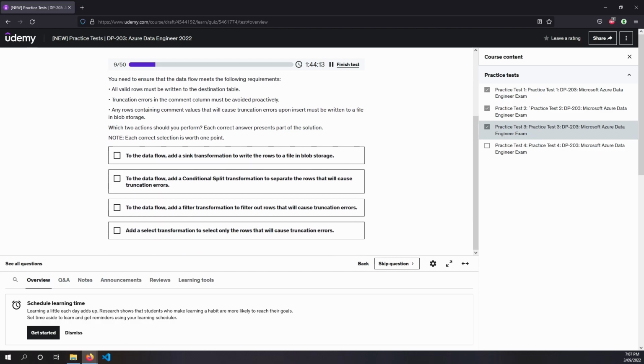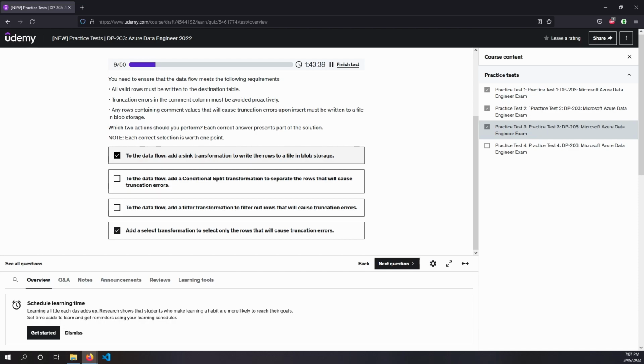Okay. Maybe we add a select transformation to select only the rows that will cause truncation errors. Add a sync transformation to write the rows to a file in blob storage.